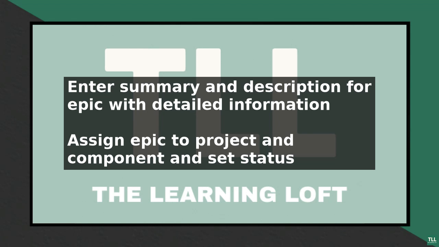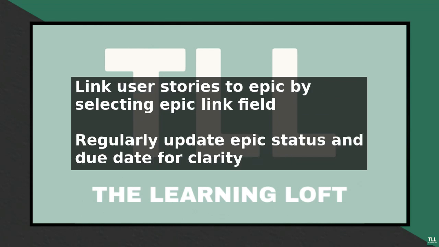Best practices for creating epics in Jira include keeping the epic's summary and description concise and clear, regularly updating the epic's status and due date, and ensuring that all user stories linked to the epic are relevant and necessary to complete the epic. By following these steps and best practices, you can effectively create and manage epics in Jira 2025 and track large pieces of work across multiple sprints.